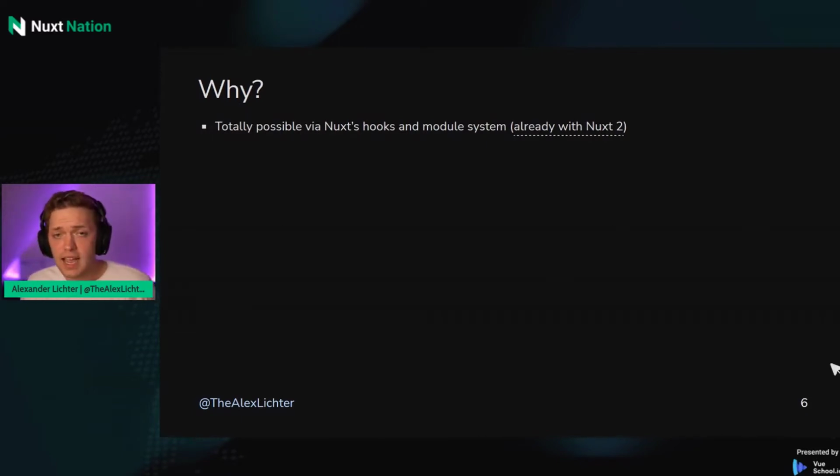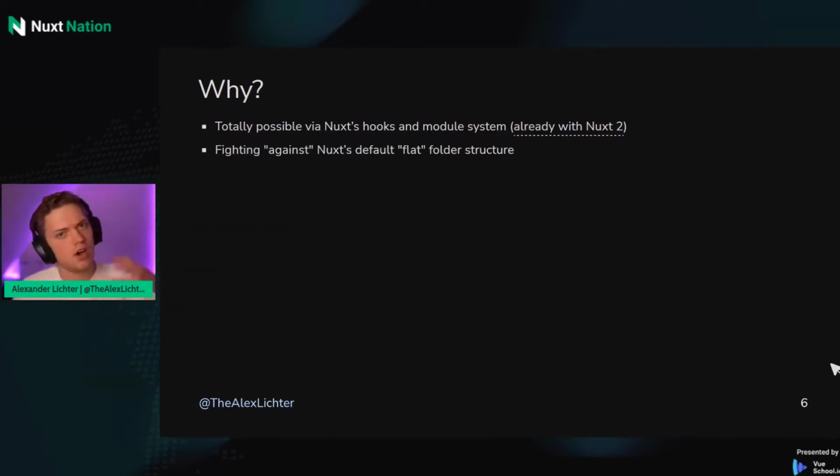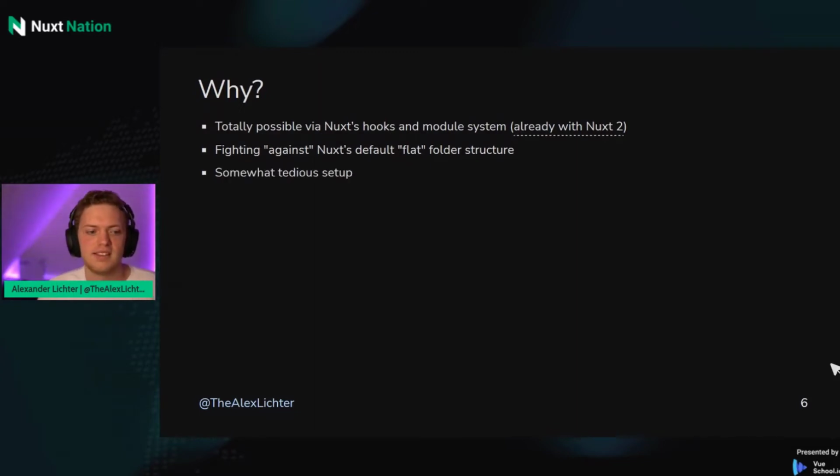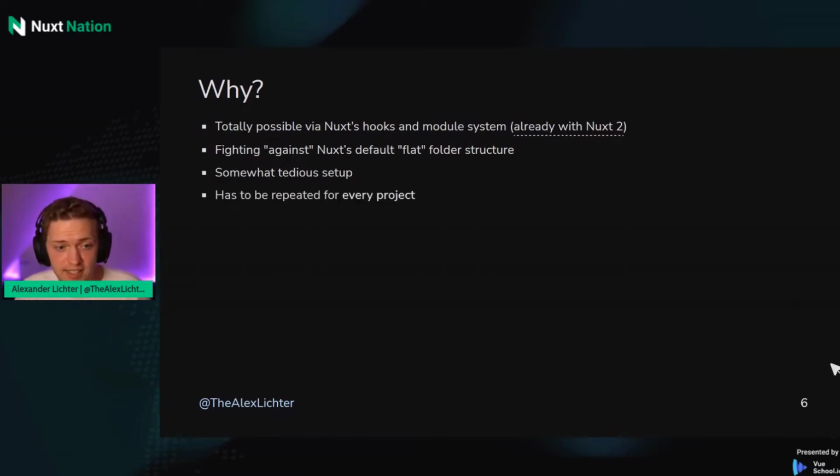And yeah, that works pretty well, but the problem is, you know the Nuxt default folder structure, which is amazing, but it's kind of flat, right? It's like, okay, all the components in the components folder, or the pages in the pages folder. You can't group them by domains, by concerns. You have to group them by what they are. And that's totally fine. But if you want to group them by modularized versions, say a module for a shopping cart has the page in there, the components in there, then this setup is a little bit tedious, so to say. At least it was in Nuxt 2. And you have to do it for every project again and again.